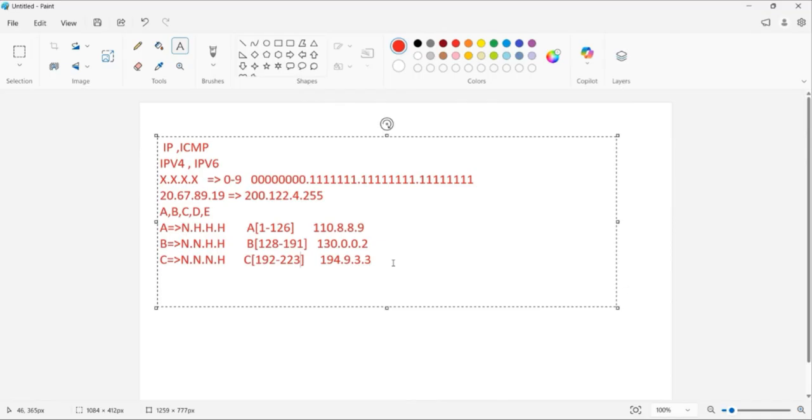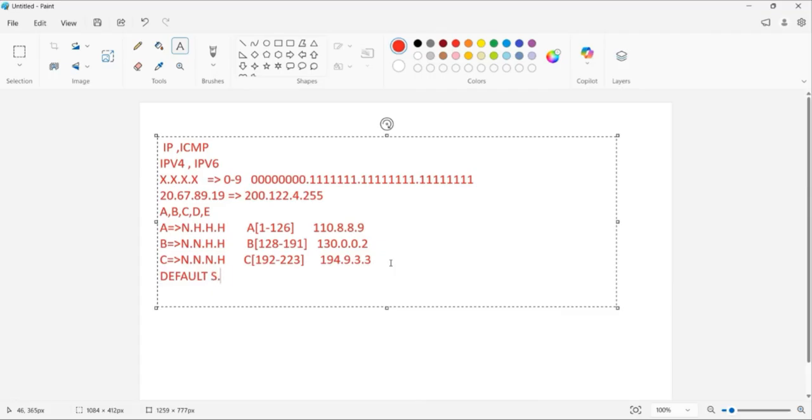Having known that, every IP will have what we call a subnet mask. A subnet mask is that section of an IP address that differentiates the network portion from the host portion. Every IP has a subnet mask, and we have what we call default subnet masks. Default subnet masks, you don't give them, they come alongside once you are assigning your IP.